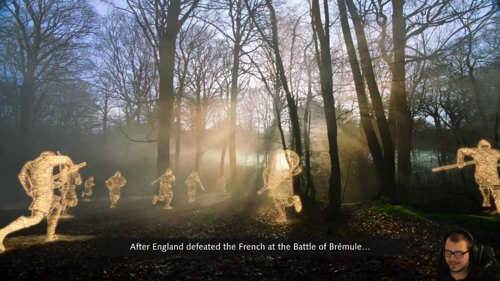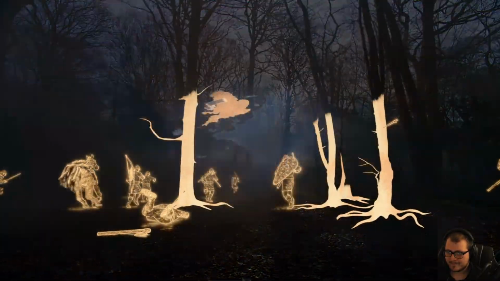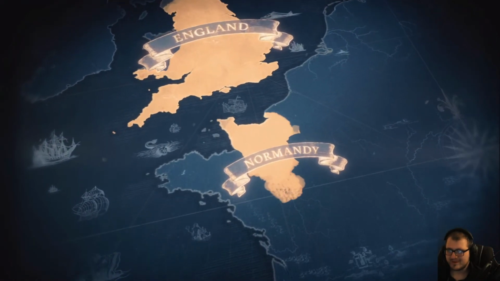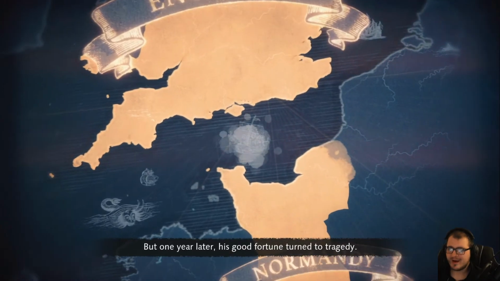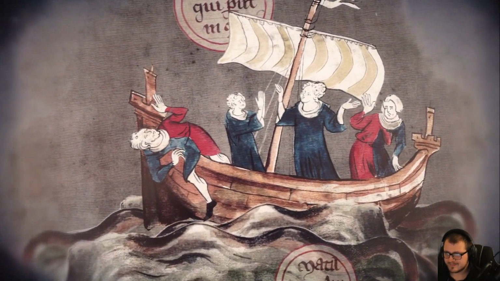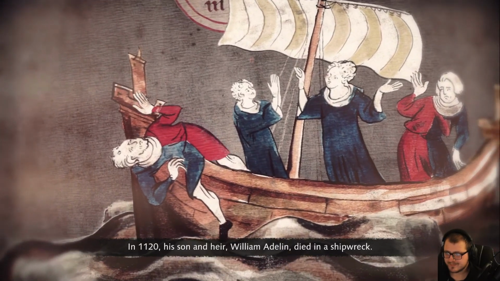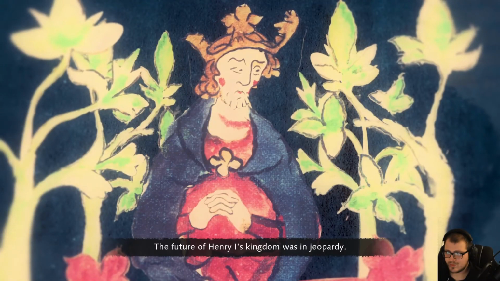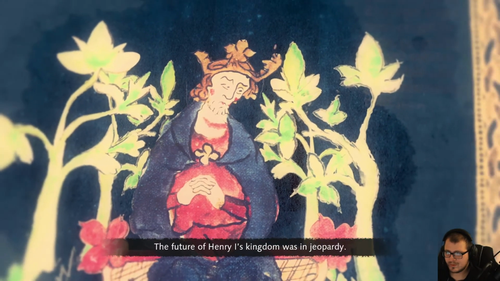After England defeated the French at the Battle of Bremule, Normandy was back in King Henry's hands. Love these videos, guys. But Yeah, 1 year excellent. later, his good fortune turned to tragedy. In 1120, his son and heir William Adelin died in a shipwreck. Oh no. The future of Henry I's kingdom was in jeopardy.